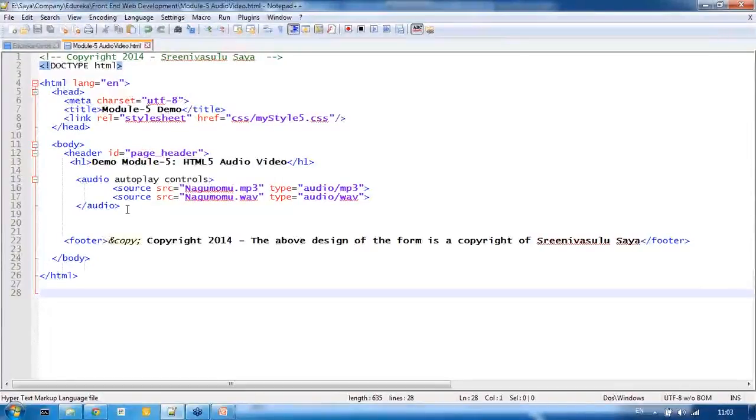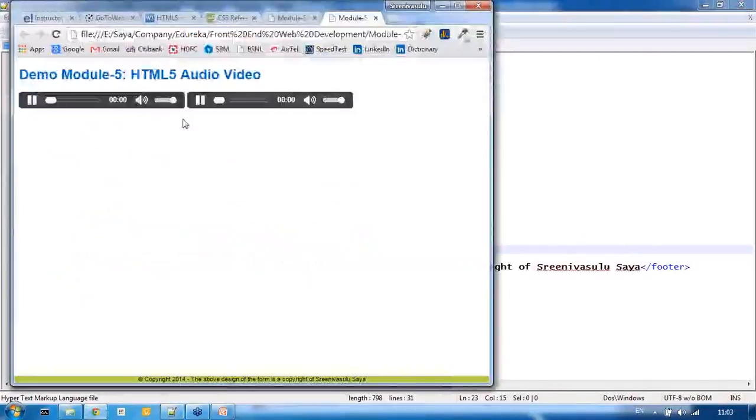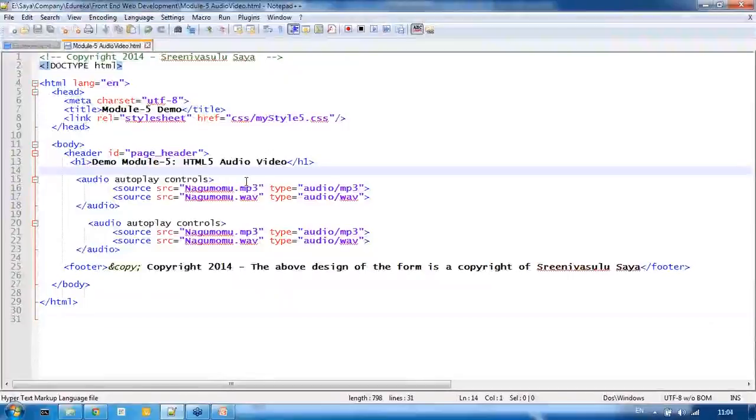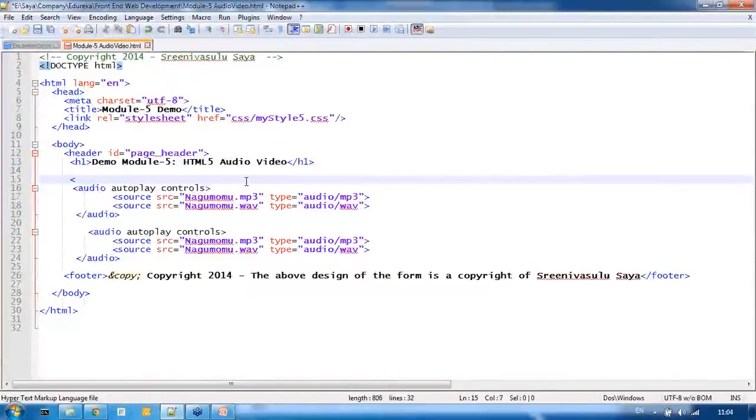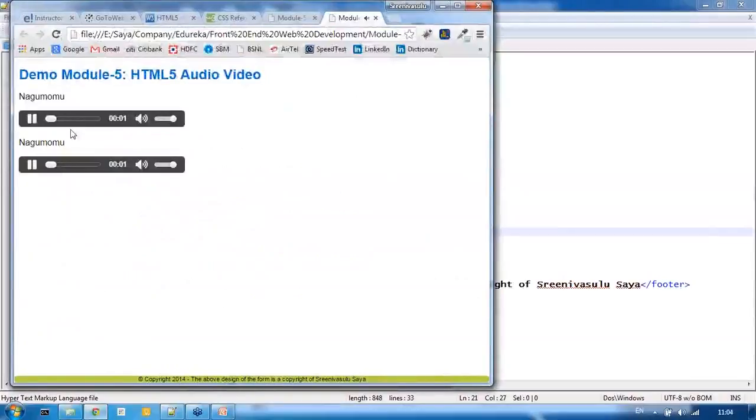But normally if you just give it like this, for example the same thing I defined, it'll show like this. Let's say you want to know what this contains. You should use a p tag, and then say the song name, and you should have paragraph tags like this. And then of course, you should style it appropriately. Currently, even the styling will not happen. So yeah, it's happening like this.